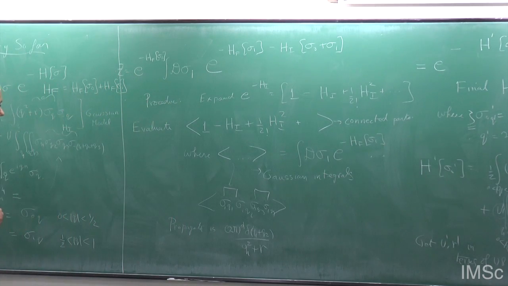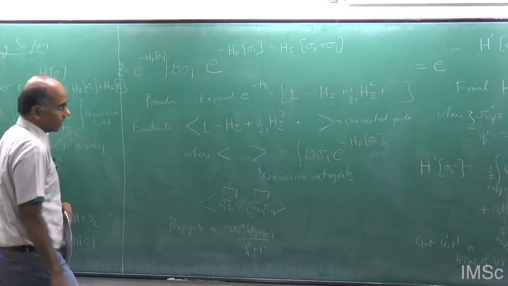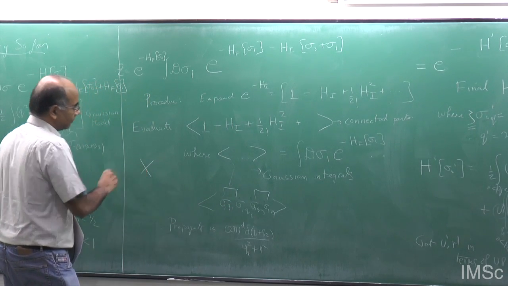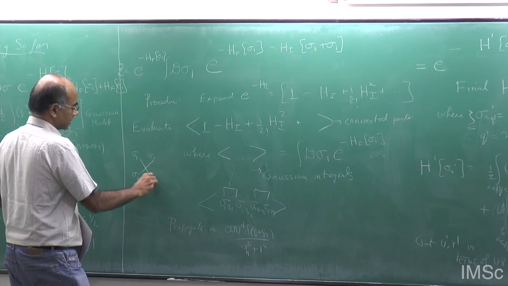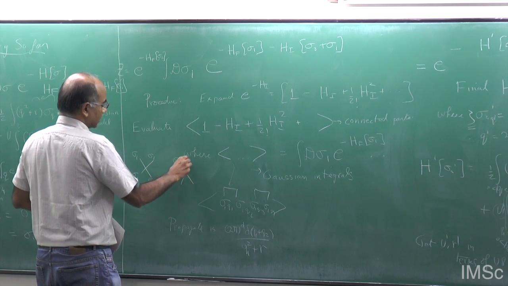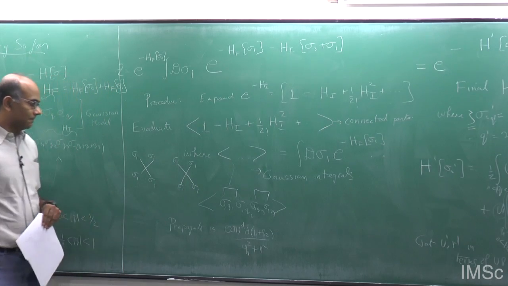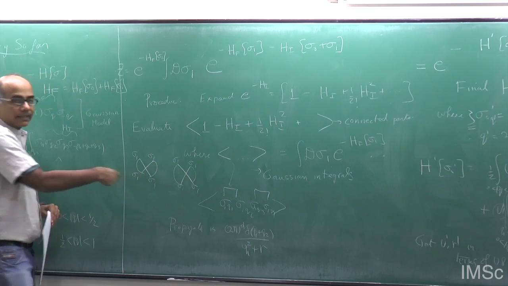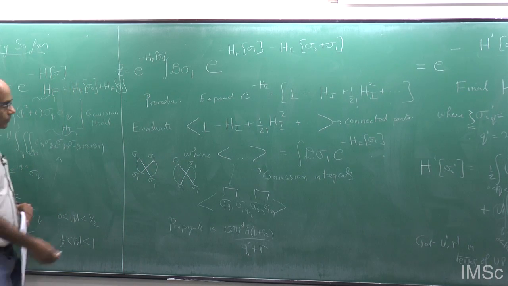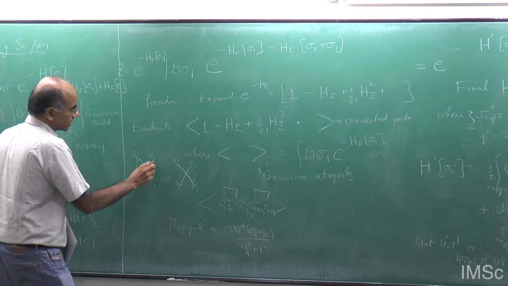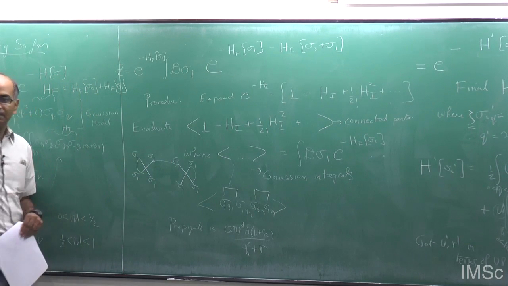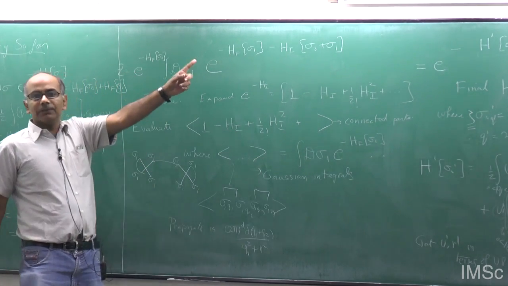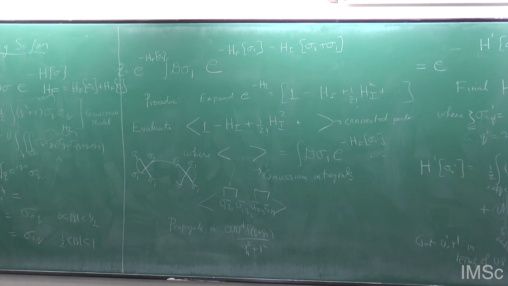So what do I mean by connected parts? If you have 4 sigmas all at one point, then this is a connected part. So this is a typical graph, sigma 1, sigma 1, sigma 1, sigma 1, and let's say another sigma 1, sigma 1, sigma 1, sigma 1. If these are all contracted amongst themselves, then this is disconnected, so you don't calculate this. So you only calculate graphs that look like this, for instance, with at least one connection between them. Okay? That's what goes into this. These graphs you calculate and then put them into the exponent, and you're done. That's a combinatoric fact.